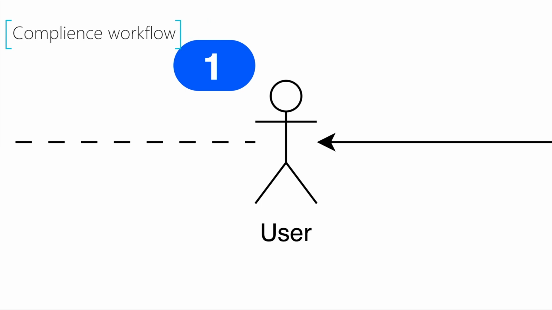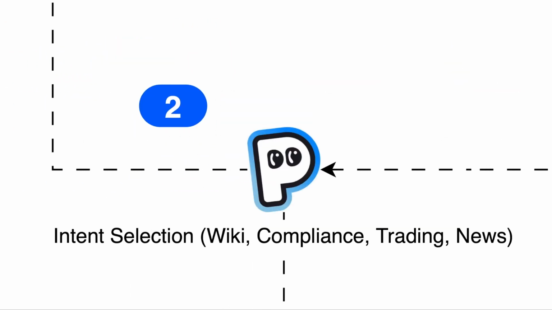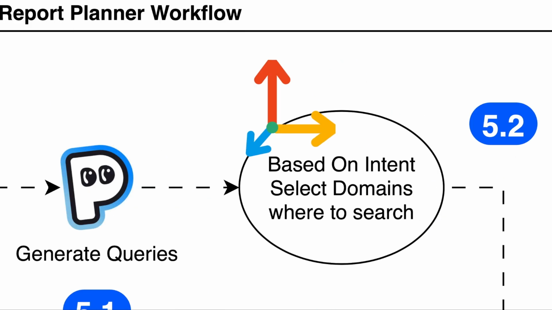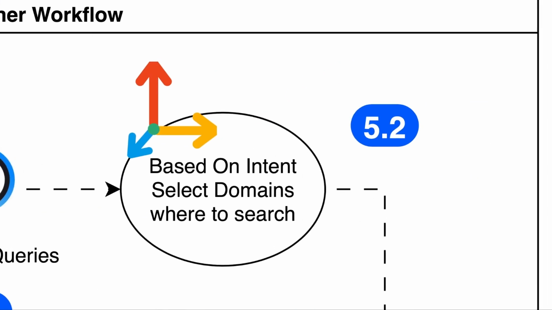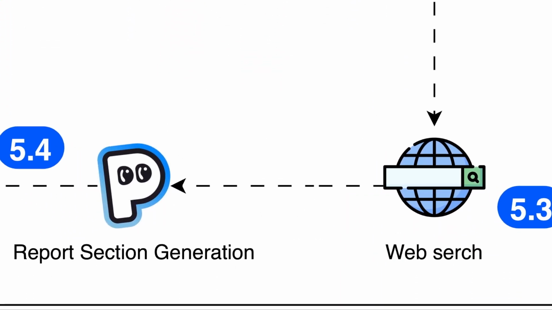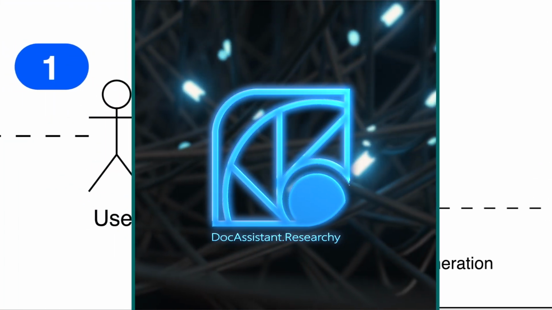The compliance workflow has key differences. In this step, reports related to compliance or company investigations are categorized as compliance type of report. In this step, the system uses predefined websites and domains commonly used by compliance officers, such as company registers or sanctioned sites. In this step, tailored prompts generate additional sections specific to compliance, like KYC structures or company investigation details, ensuring reports meet industry standards and provide actionable insights.